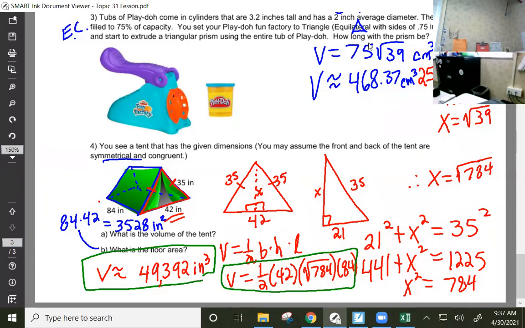They may convert this to feet. If you want cubic feet, you would just divide this by 12, divide by 12 again, and divide by 12 a third time, because a cubic foot is 12 by 12 by 12. And if you want to convert that to metric, you'd have to follow that formula as well. If you're selling this tent outside the United States, you would want to also have all your metric specs, because all the other countries use metric.